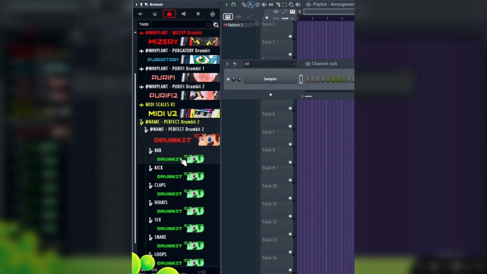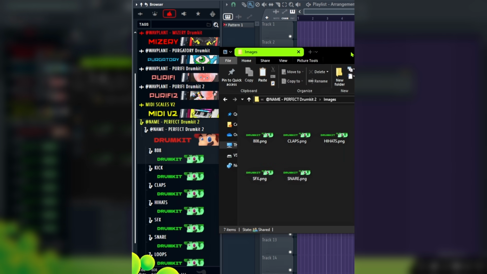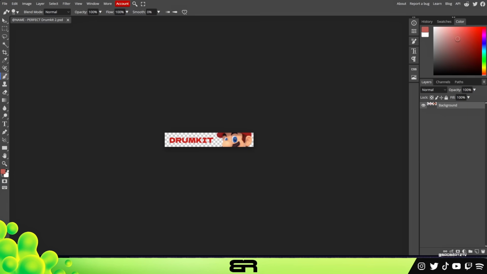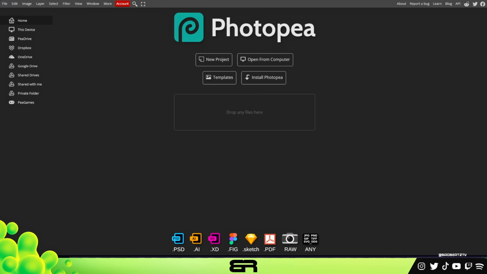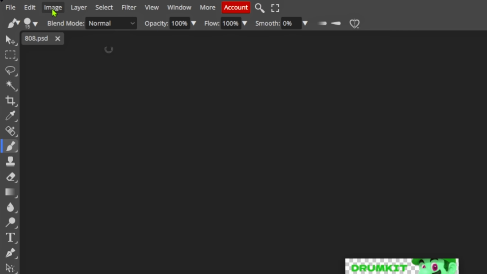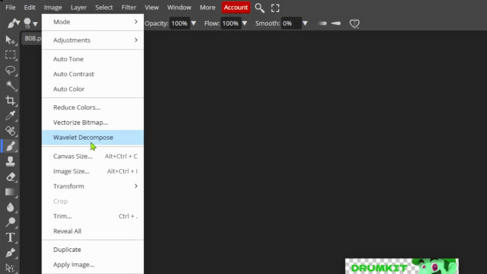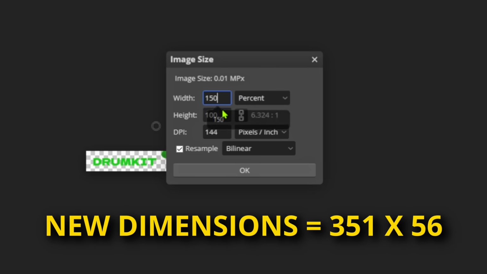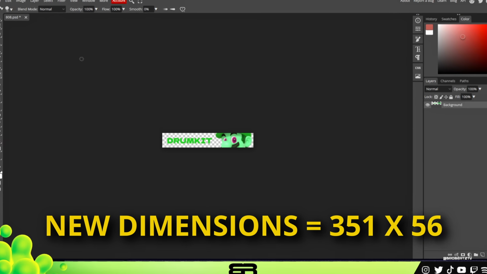Basically, you would just go into your image folder here, right? And do the same process, but we're just going to update it. So basically, you go back here, we'll exit this, and we'll just drag it in. And what we're going to do is upscale it. So we're going to go to image, and we're going to do 150. 150 gives you the same look as what I have. I'm going to click it, and then you just save it.